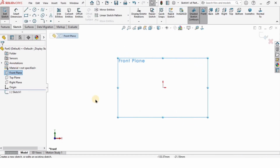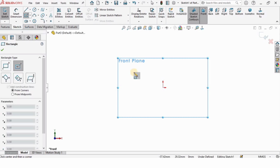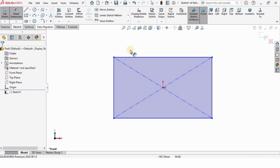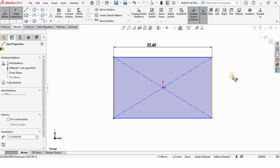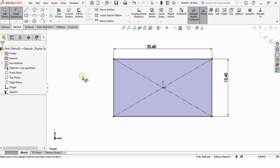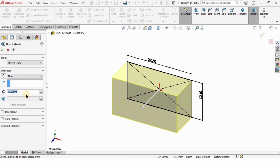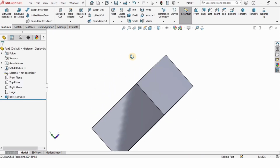I will click on Front Plane and select Sketch, which is the very first option, and then select a Center Rectangle and create it at this region like this. Then I will specify the dimensions. For that I will select the Smart Dimension tool, and the length of this line is 22.6 and this is 12.4 millimeters. Then I will go to Features, select Extruded Boss/Base, and specify the length of this rectangle as 22.5 millimeters, and then check the box.